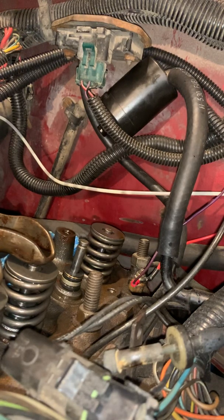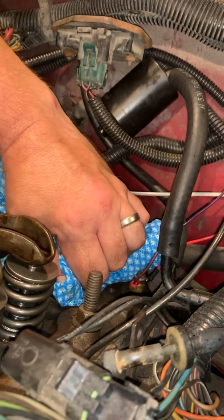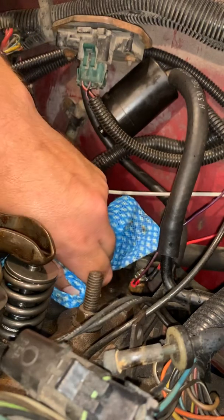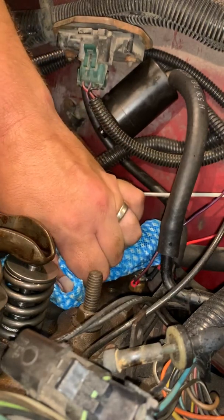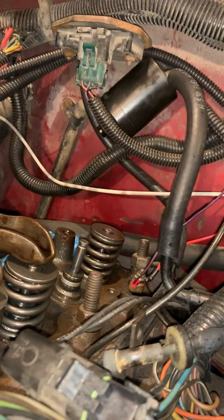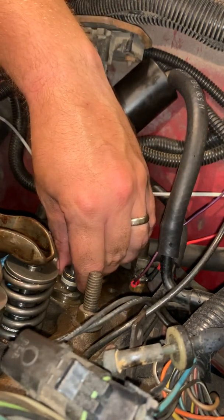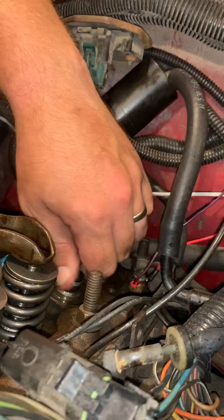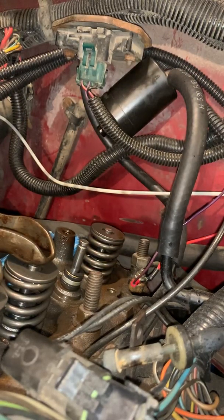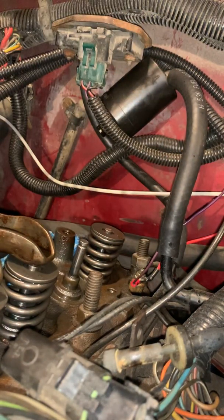And then we're going to go ahead and grab our new valve stem seal, have it ready to go. Put just a dab of oil on the top of it so that it slides on easily. And these right here sometimes will just come off with the use of a towel, but it seems like this one's going to be difficult, of course. So then you get a screwdriver or something flat, just lift up on the edges just a little bit to break that seal. And then you should be able to grab a hold of them. Like I said, it does take a little bit of muscle for this, but there we go.